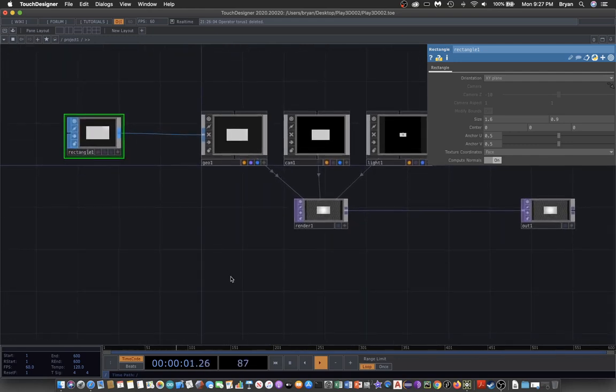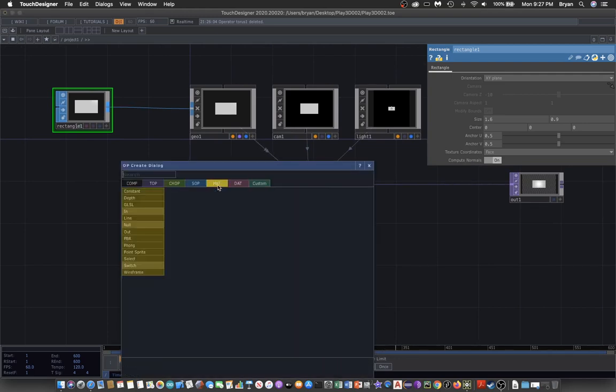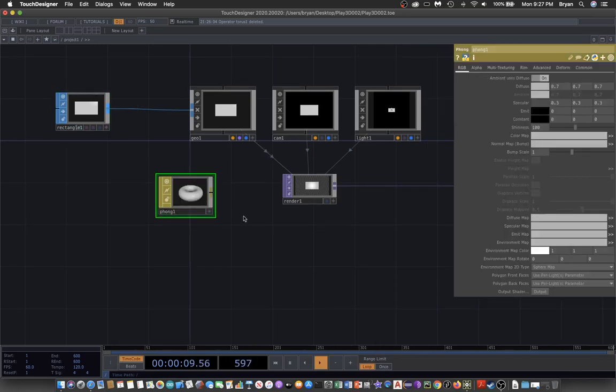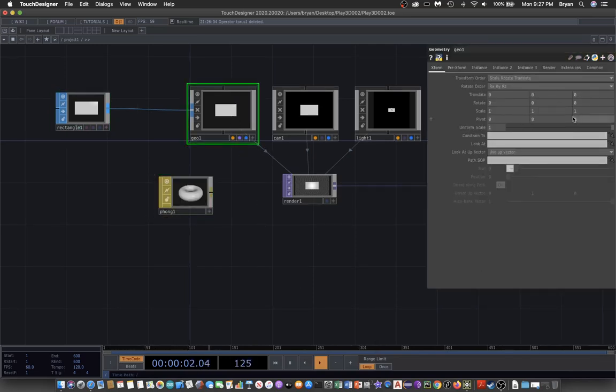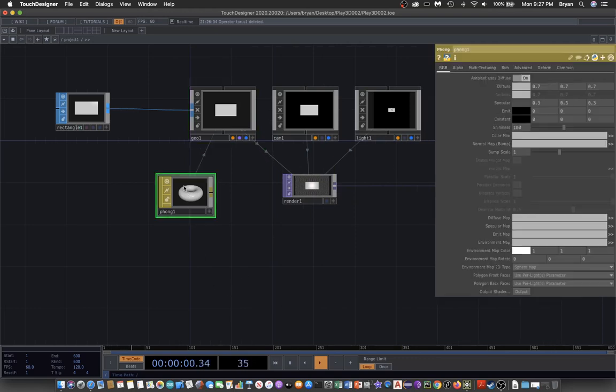And similar to the last exercise, we also check the material form. And then in the geometry, in the render, we put this form one into the material, and we can also change the color.